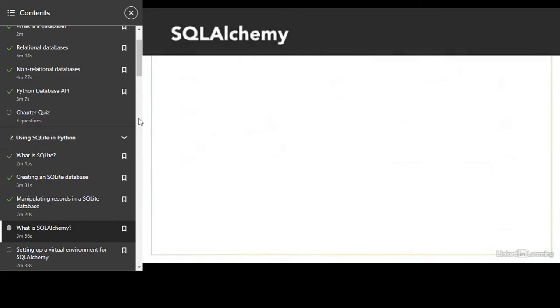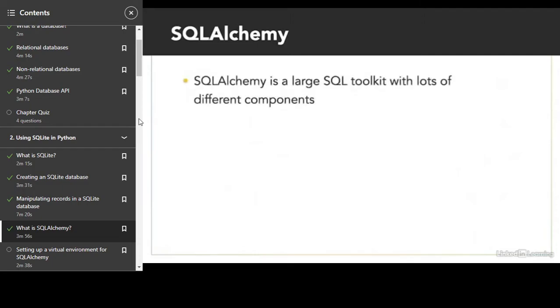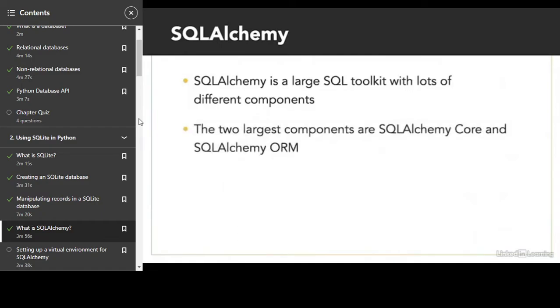Now, SQLAlchemy is a large SQL toolkit with lots of different components, including an ORM, and these components can be used individually or combined together. Although we won't be going through all of its components, the two largest sections are SQLAlchemy Core and SQLAlchemy ORM.